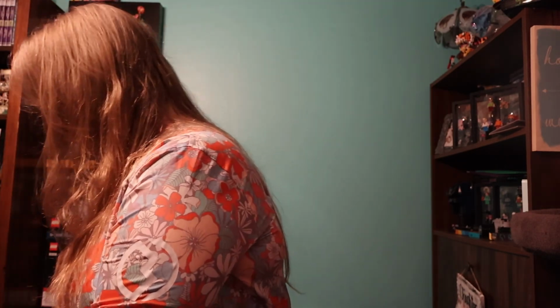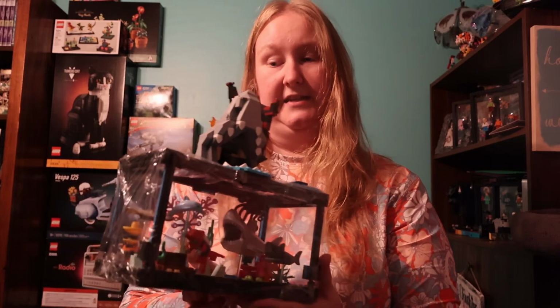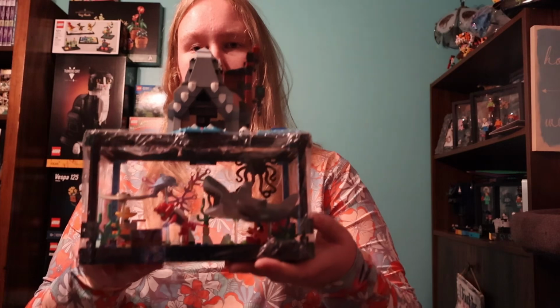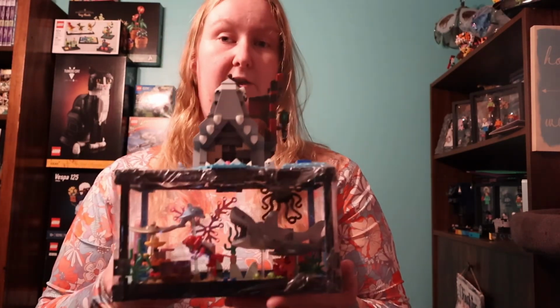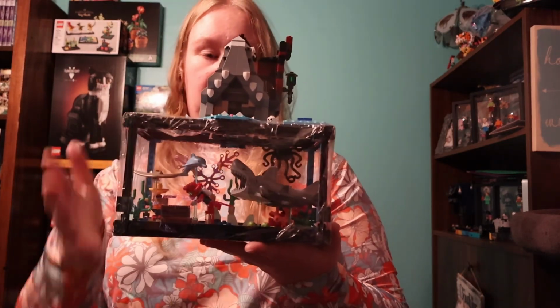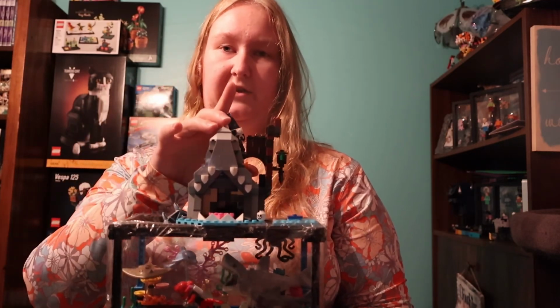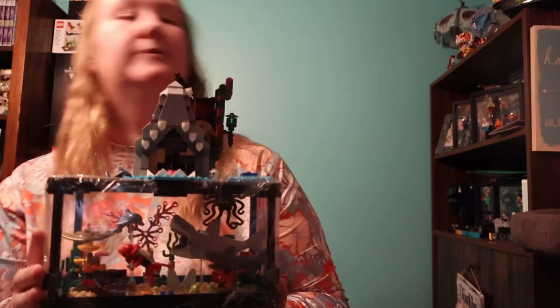It's kind of a mess, but you can still kind of see what it's supposed to be. Here we go. It's supposed to be the fish tank set from a while back. And then instead of having the brick-built fish inside of it, I put my own fish, like an aquarium, inside of it. And then this was a gift with purchase set that I put up here on top.